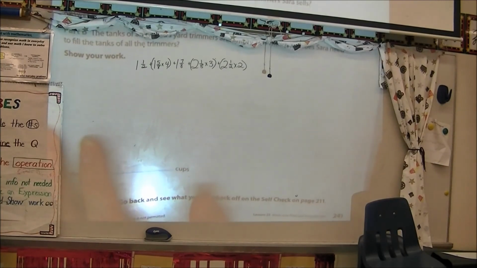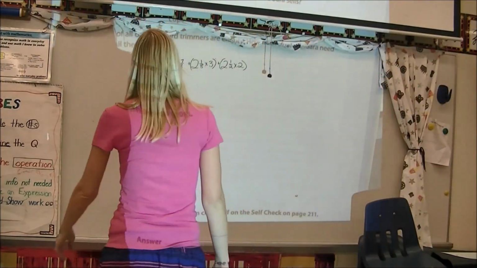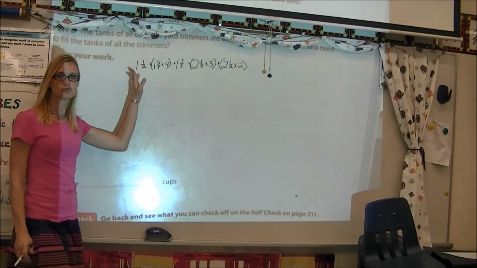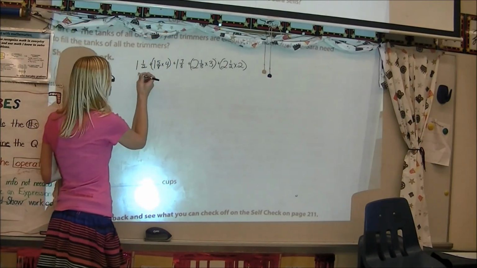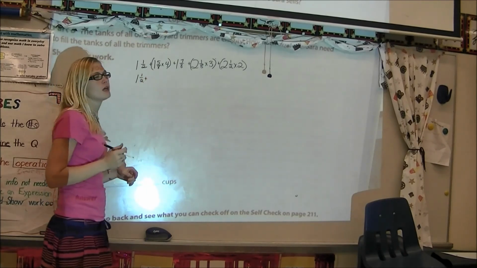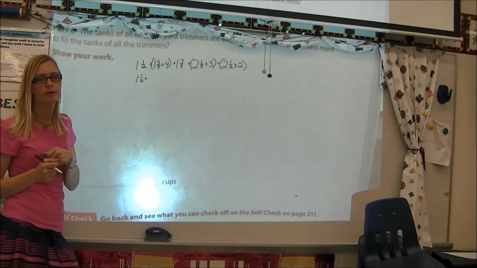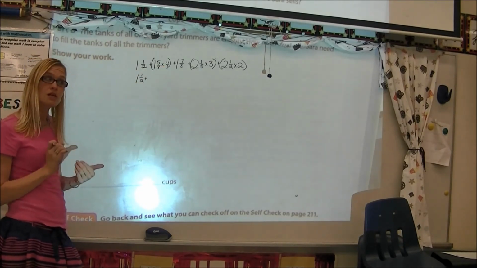That's hopefully what your book looks like down below as well. So here I don't have anything to multiply, so again, I'm just going to drop it down to create that equivalent expression. 1 and 1/2 plus... Okay, take a moment. Think back. How do I multiply a mixed number by a whole number? Think back to when we did that with conversions.